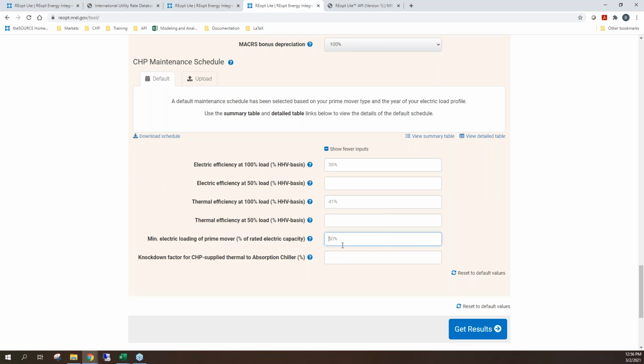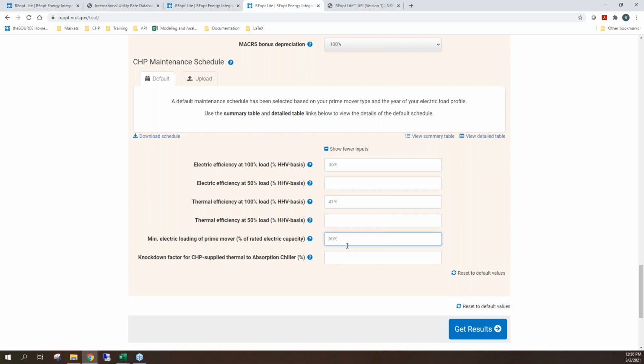So maybe for your reciprocating engine, in this case, it's 50%. So it would never dispatch the CHP system between 0% and 50%. However, there's no way to constrain it to never go to 0%. It always lets it operate or turn off basically in the model.